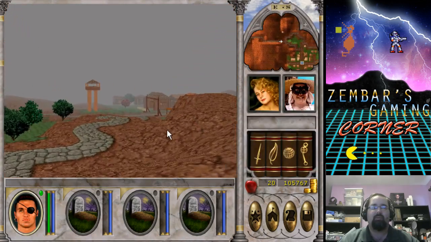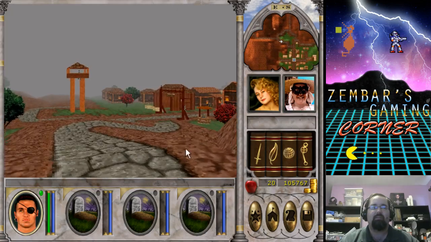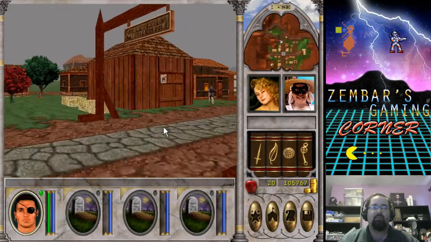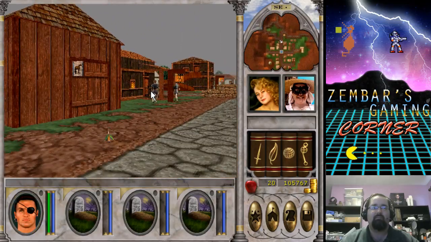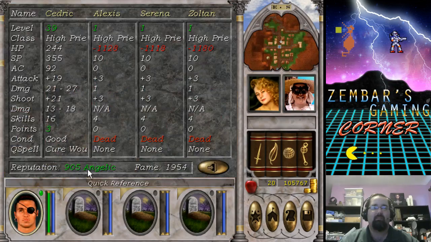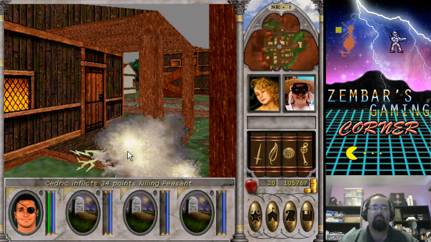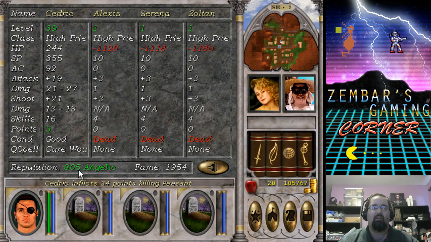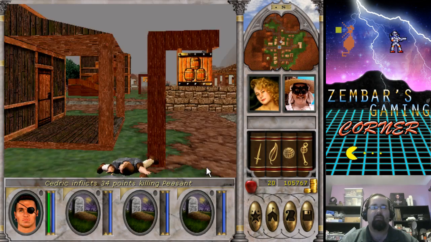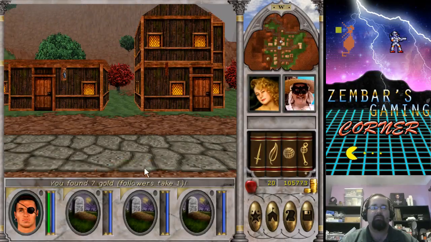But one easy, quick way to lower your reputation is to go around killing innocent villagers. So, like, you know, just go up to this guy. I'm a 905. If I can hit him. That lost 100 right there. Another 100 gone. Another 100.